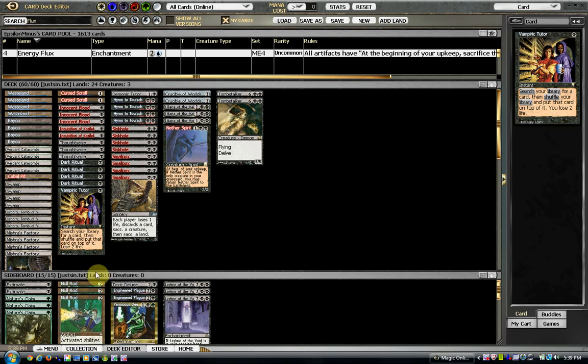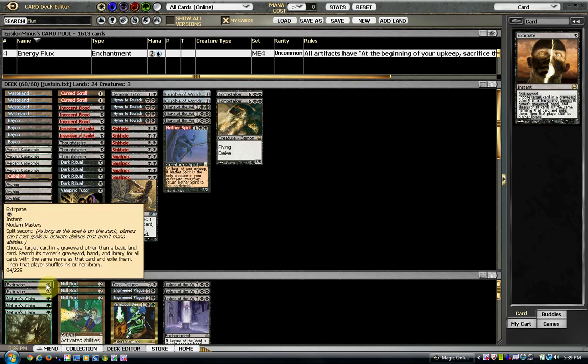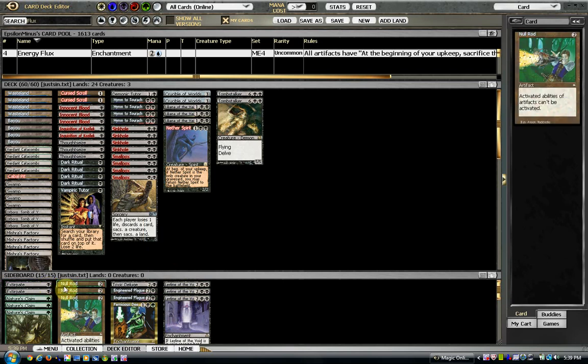Sideboard's pretty scary. Nolrod's not going to do a lot against me, neither is Leyline or Nature's Claim, but the rest of this stuff is pretty good. Extirpate's just a generally good card in general. I realized I just said generally in general in one sentence. I've run it in my own deck. It's extremely versatile and can be crippling against the right deck.